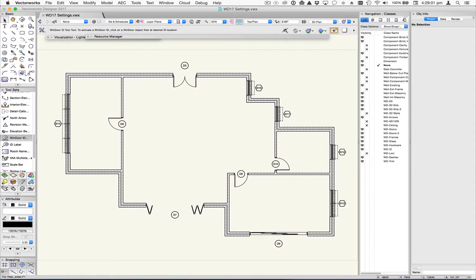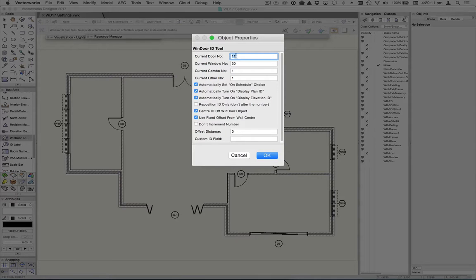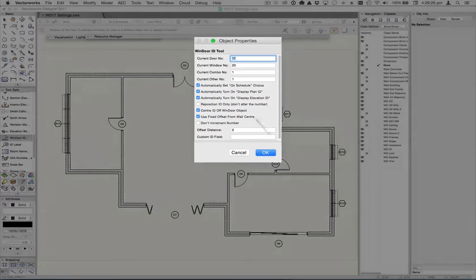So now that we've got all of the IDs placed, let's just have a quick look at the tool, and you'll see that in the settings dialog these have incremented up here. So if you do some numbering and then come back at a later time to do some more numbering, you can always come back in here, look where you're up to with the numbering and set this up. Or if you had to start the numbering in another drawing at a certain location, you can do that with the tool.